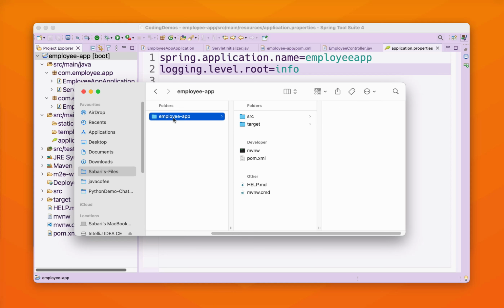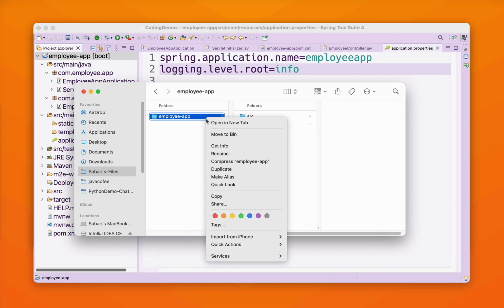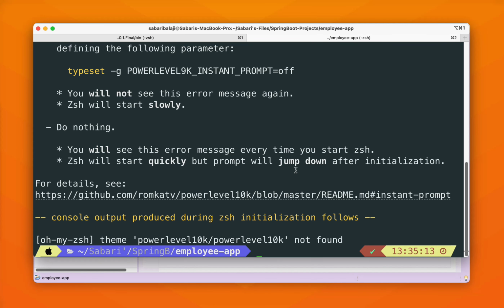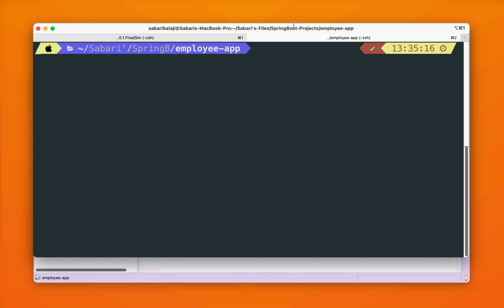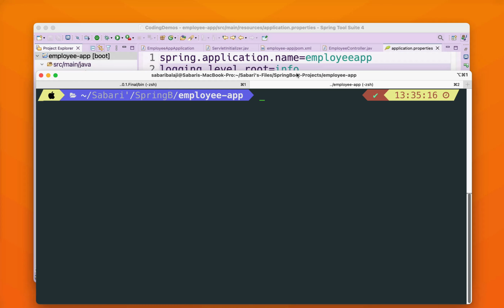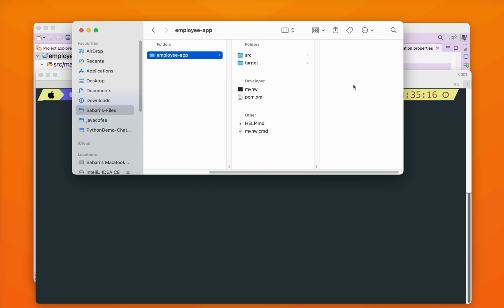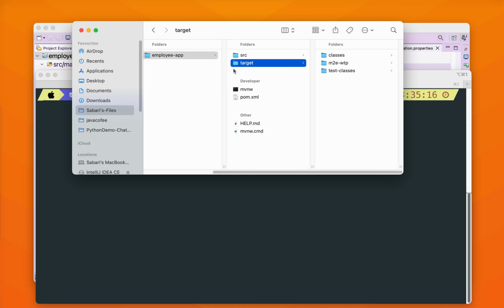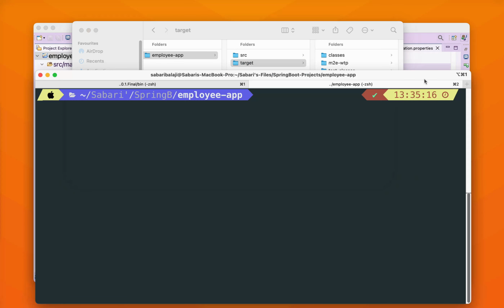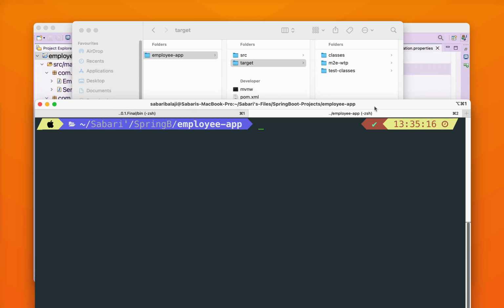So what we have to do is right click from this base directory and launch a terminal screen. Upon launching the terminal screen, we are going to use the mvn command to ensure the application is getting archived. So right now, let's keep this handy here. We are on the target directory, and as you notice, there are no archives at present, so what we have to do right now is just hit the mvn command and use package.